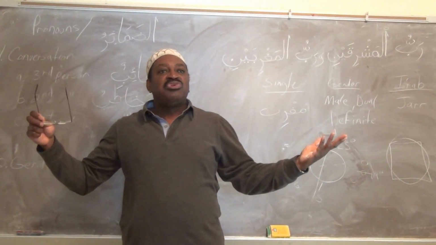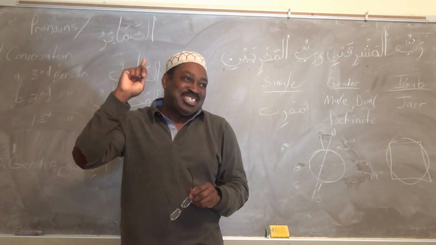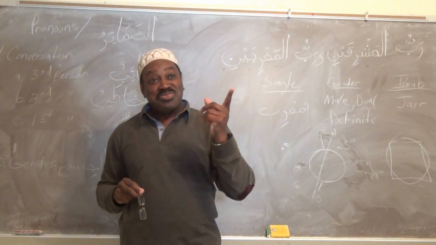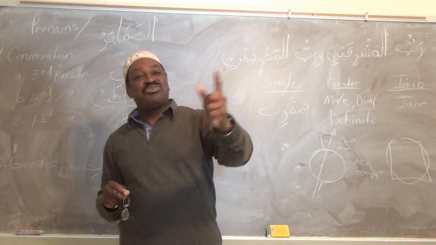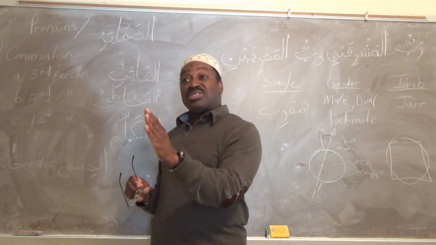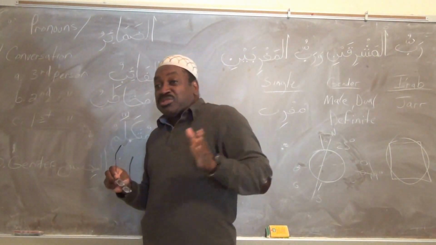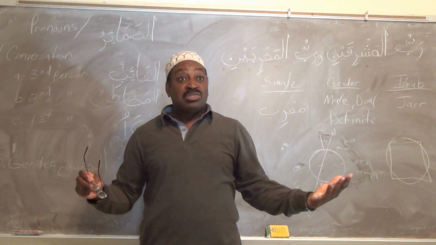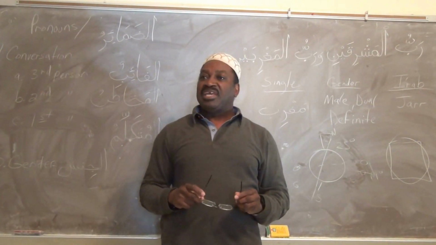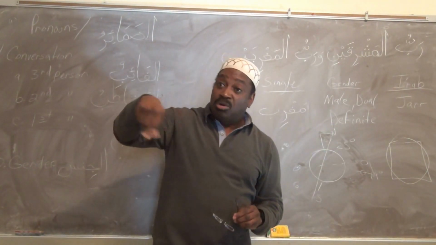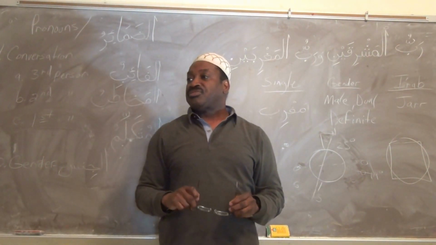Everything in the universe revolves in a counterclockwise position, except, there's always got to be an exception, except for one moon. That is a moon of the planet Pluto. Okay, it revolves in another direction. Now that's something we're trying to figure out. What it was is that the moon was captured. And when it was moving, it was going in another direction. But it's almost as big as Pluto, so it pulled on Pluto too. So it was able to escape and continue to go in the opposite direction. But everything else, not only does the galaxy go counterclockwise, but our galaxy revolves around the whole universe in a counterclockwise direction. Okay?